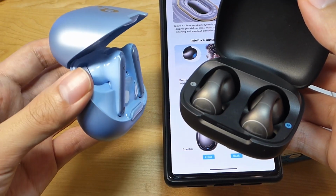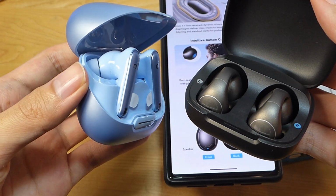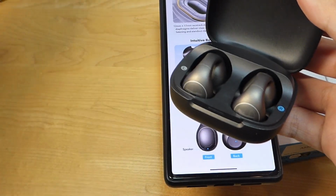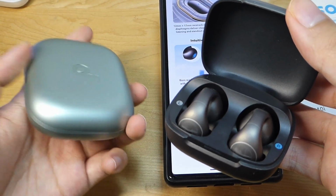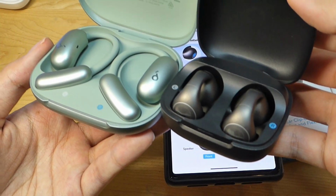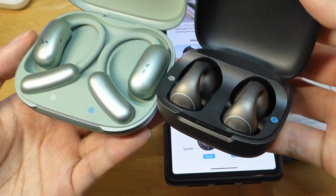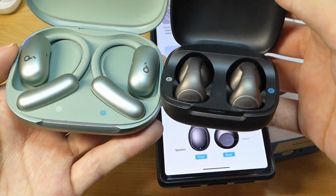So in summary, the Liberty line are still better for commuting if you're traveling by car, train, or flying and trying to block out some of the engine noises, whereas the AeroFit as well as the C30, C40s are better if you're trying to have that awareness, providing better comfort for longer continuous listening sessions, perhaps for sports and exercise outdoors. So they're catered for slightly different purposes.